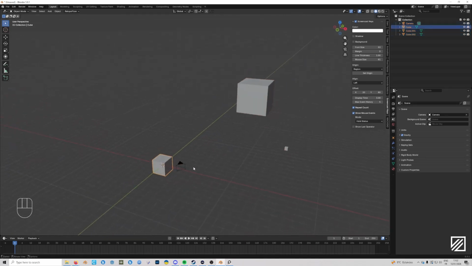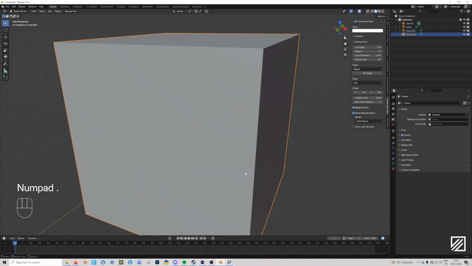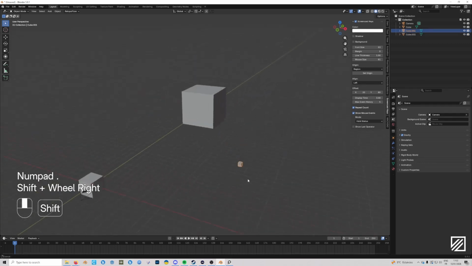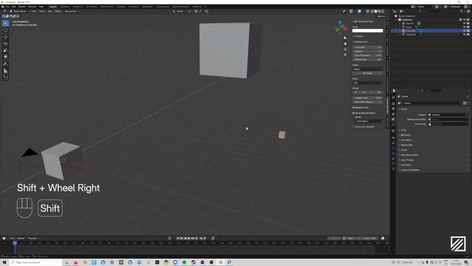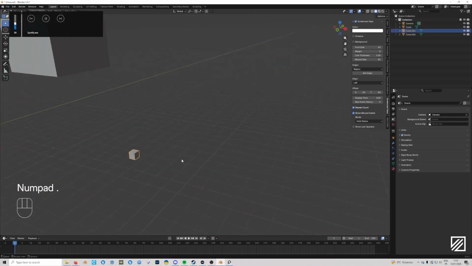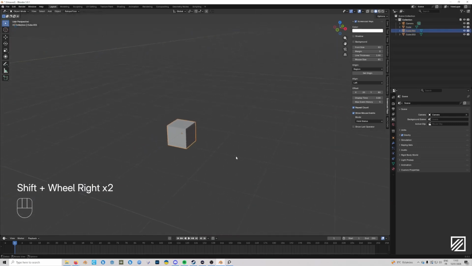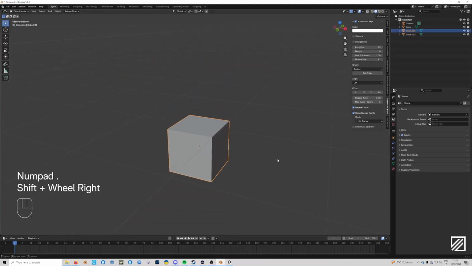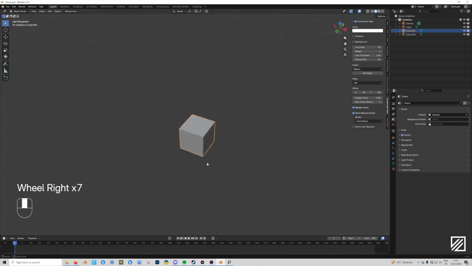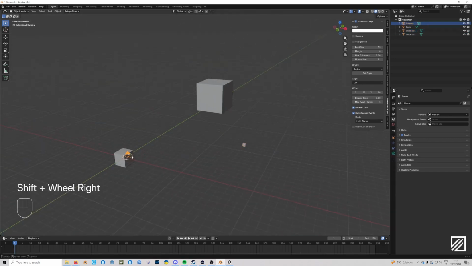Then you can also recenter the camera with the dot button on the numpad. This allows you to reset the zoom level, especially in case you have very small objects. Let's take this object for instance. At one point it becomes very hard to orbit around it. If you press dot on the numpad, you can just rotate around this object and zoom level resets to this one.